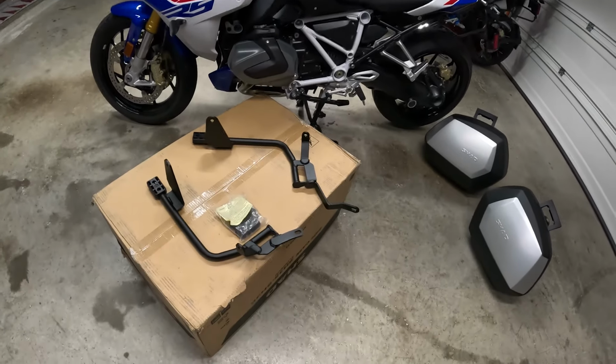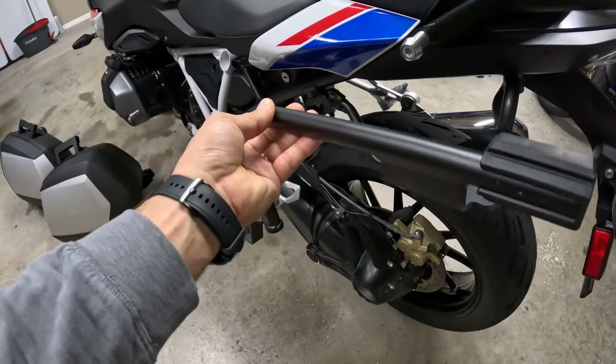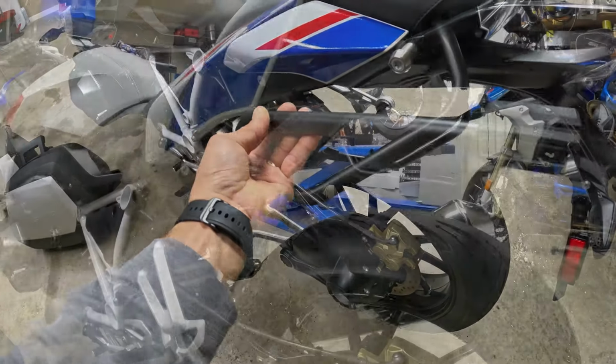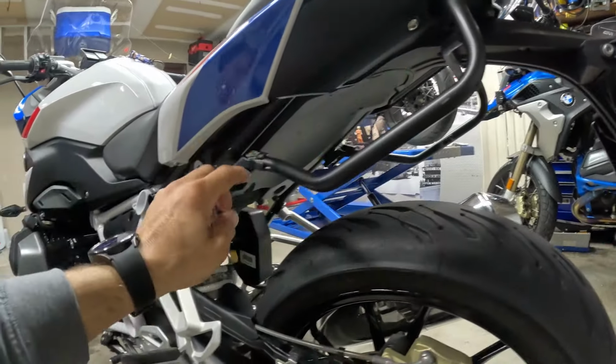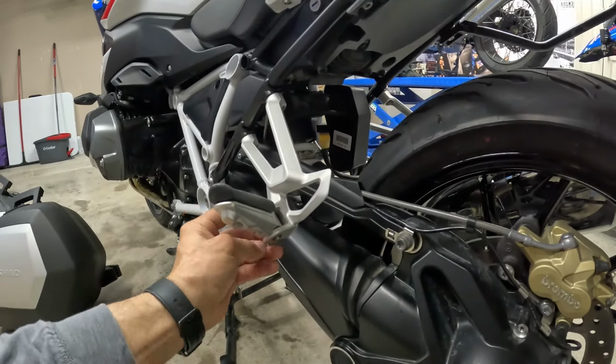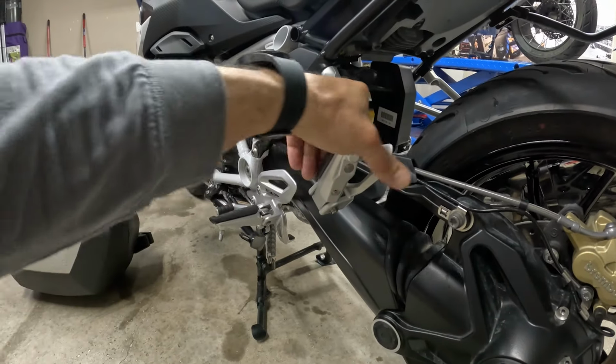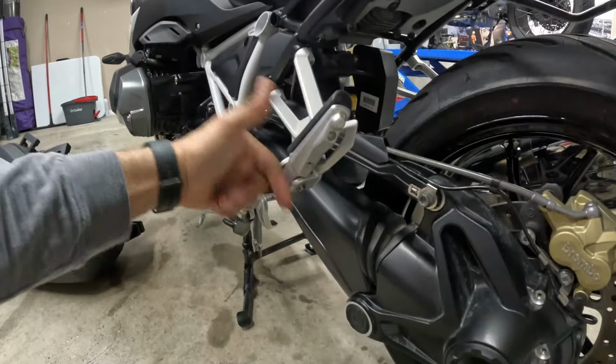We need to install these two brackets. This is the left side. In this position, this bolt right here, we need to take it out, the pin from here.